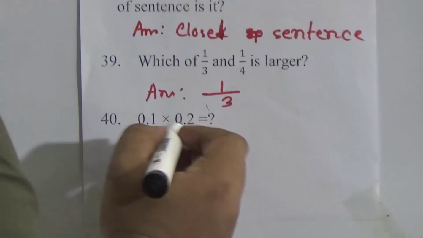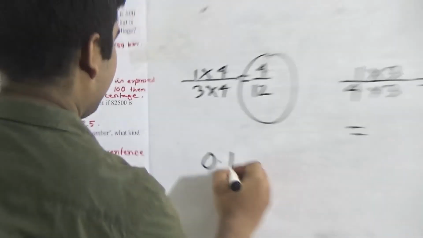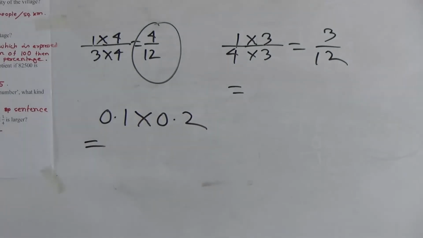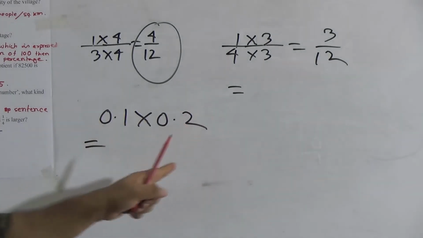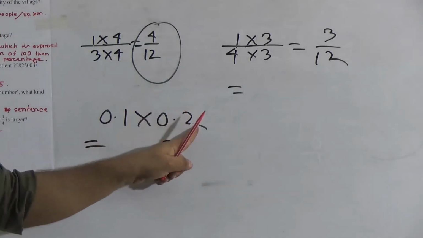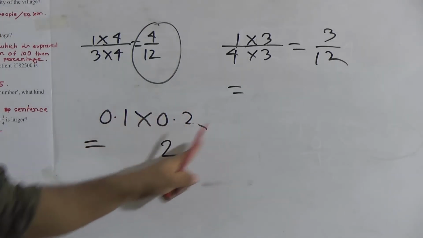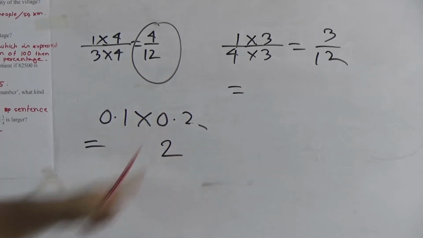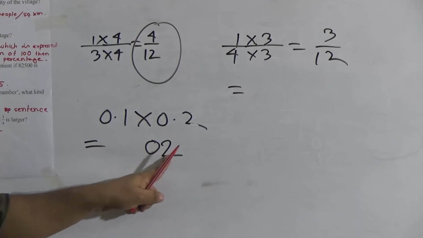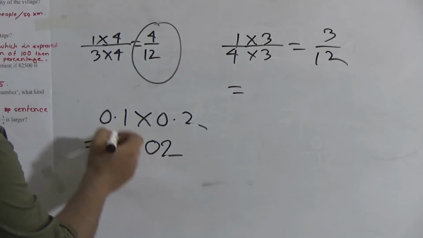Okay. Next one, 0.1 multiply 0.2. Notice 0.1 multiply 0.2. Dear student, at first we consider there is no point. So if we multiply 1 with 2, then we get 2 1s are 2. Notice after the point how many digits? Point 1 digit, point 1 digit. That means after the point there are 2 digits, but here is 1 digit. So make it equal. We write here 0. Now the 2 digits, the point is here and this 0 is here.